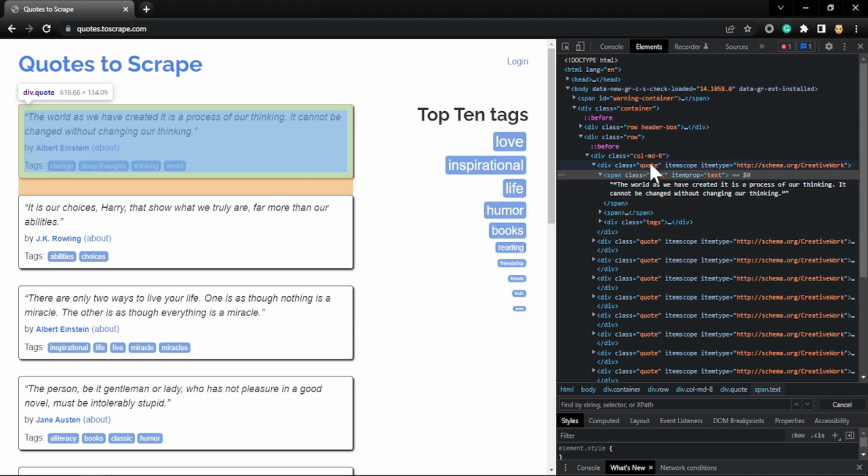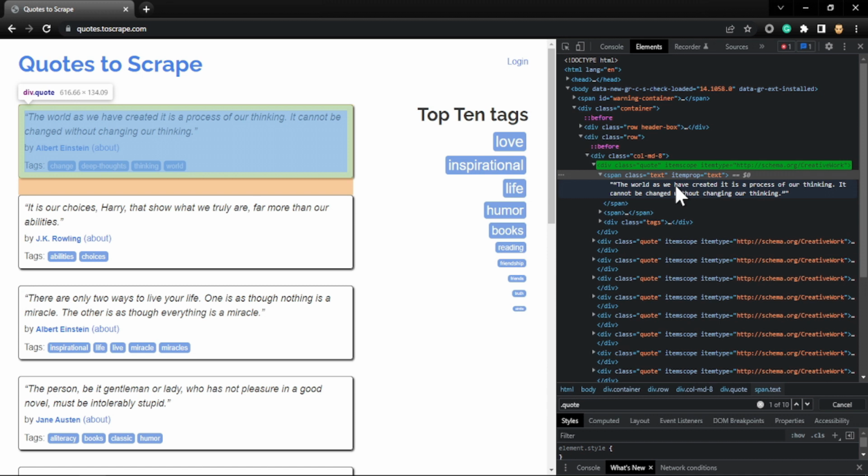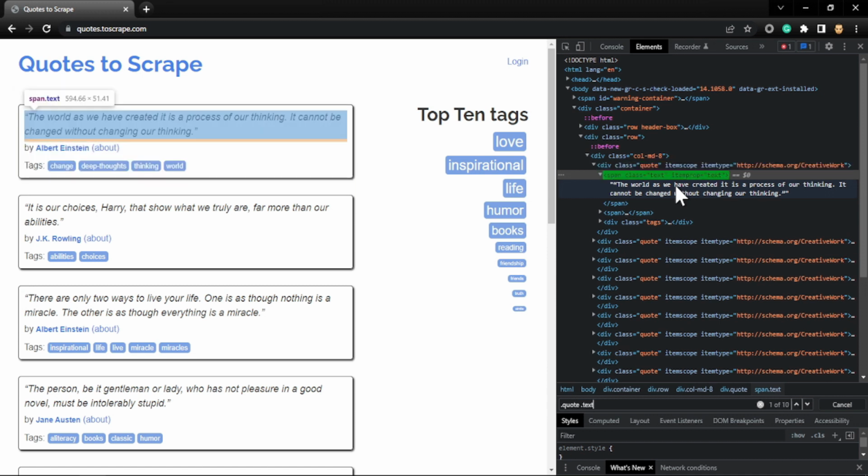Let's access this quote. To access it, let's press dot and then quote. As you can see, it's highlighted, and then we want to access this class text. At the end, we want to access this text: space dot text, and as you can see, this one is highlighted. Now let's copy this.